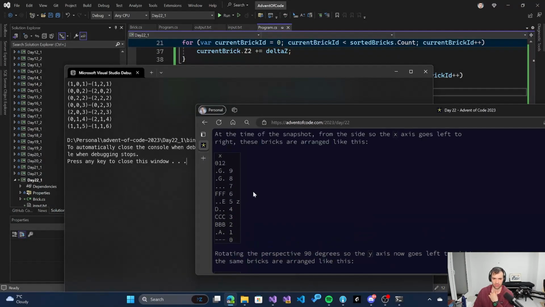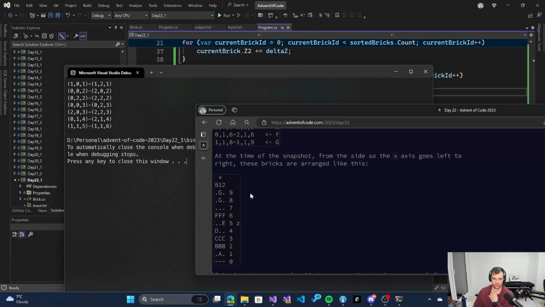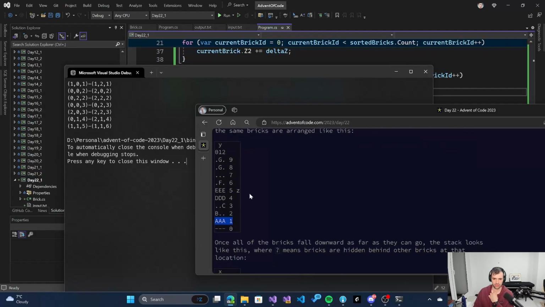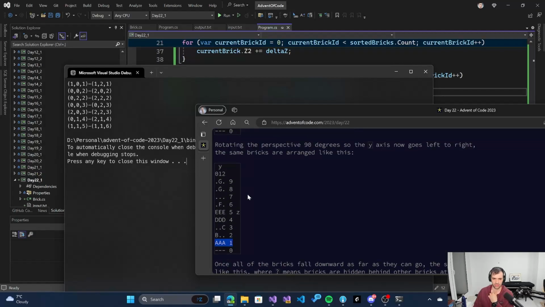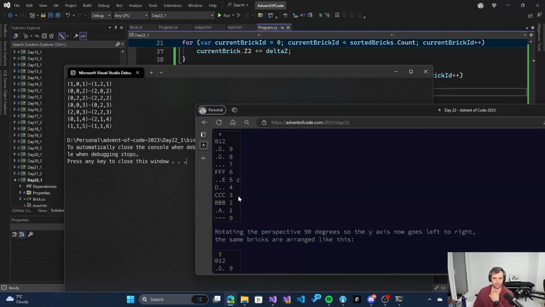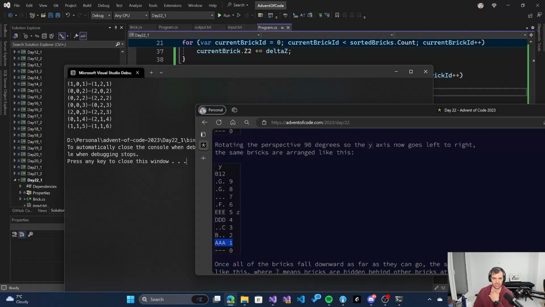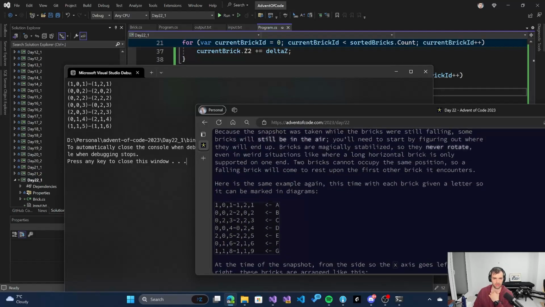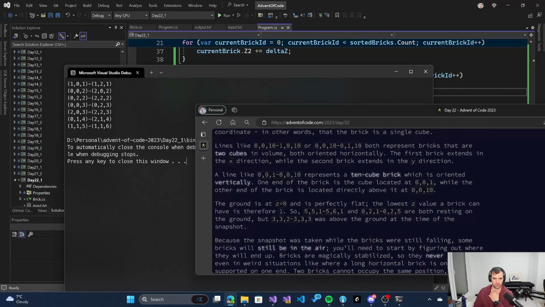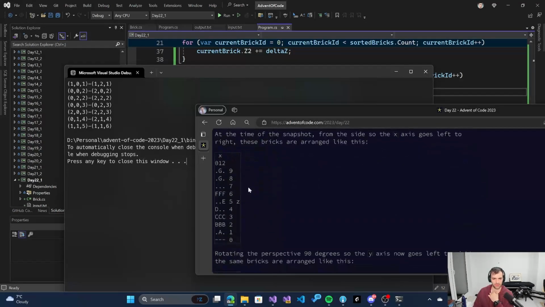So for example, let's see. E should be on G, okay. Need to figure out how to view this.